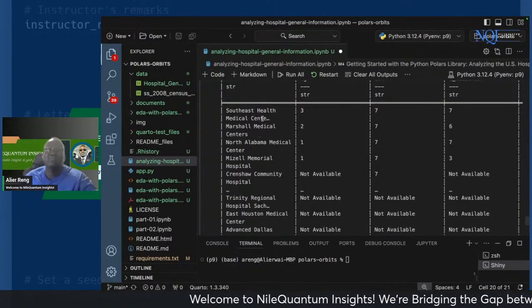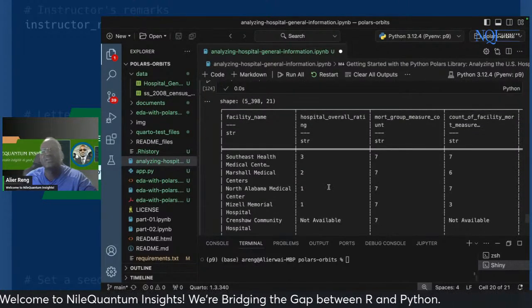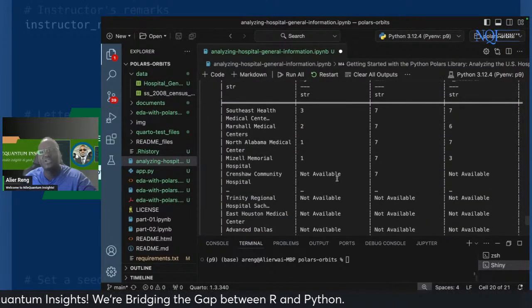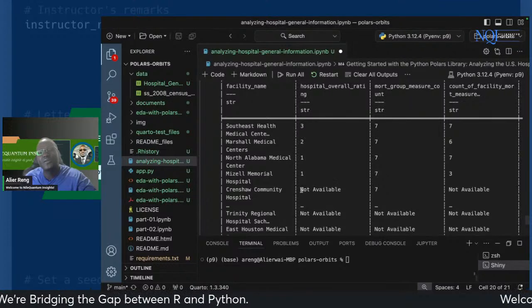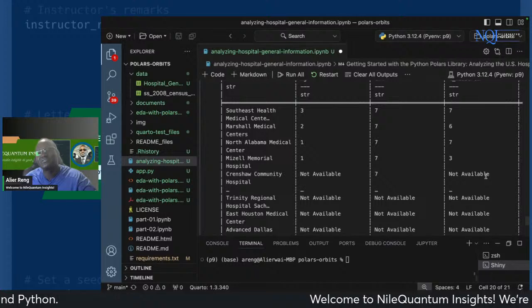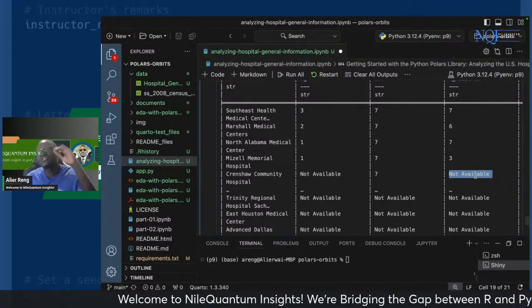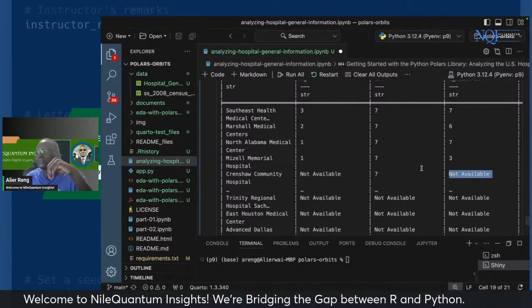Now we have capitalized the hospital names and it's looking good. Next thing to do is to convert these to integers, and by doing that we are going to make this one too. If it's not available, then we are going to make it NA.